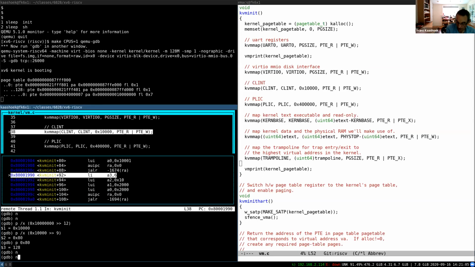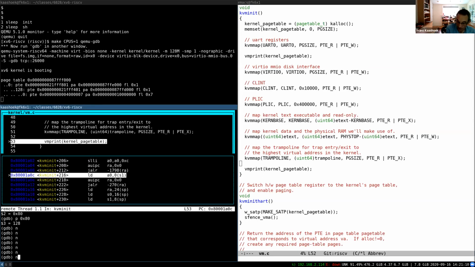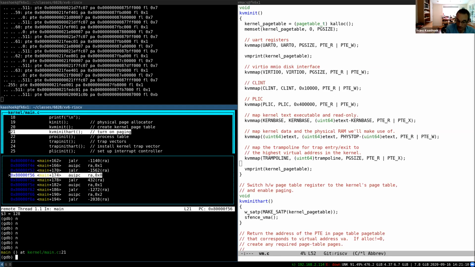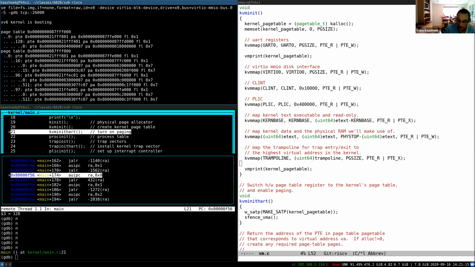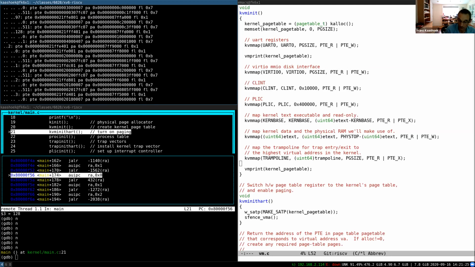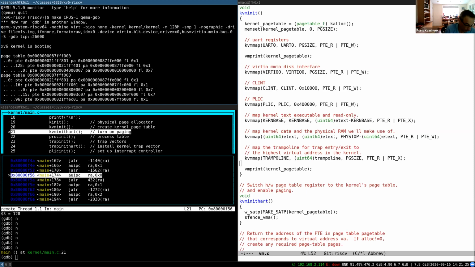So next. Basically, we set the trampoline, and so now we're going to print the complete page table directory. And we see a lot of PTEs actually being set up. I'm not going to really talk about it in any detail, but basically it fills out the page directory to create that virtual mapping that we saw in the previous slide.